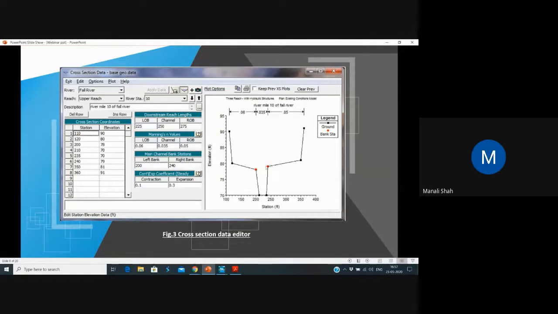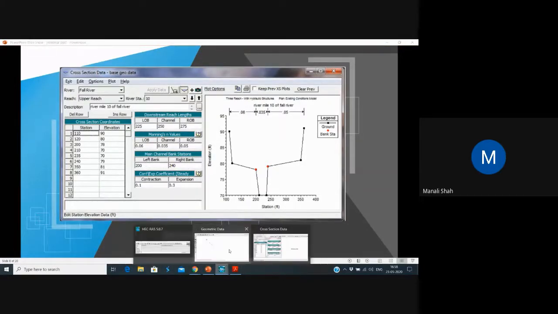All the other points after these two points are just the ground points which are taken under consideration during a survey. Okay, so look at my cursor. This much portion indicates the actual width of your stream or river, right? So that is also very important to plot. So what they have done, they have plotted the distance horizontally at where the main bank stations are lying. So we also plot it.